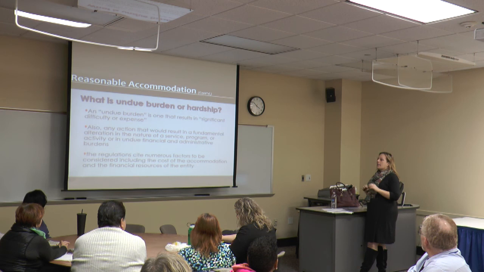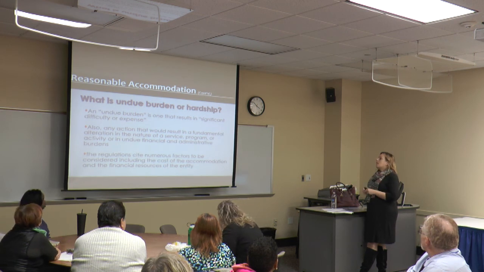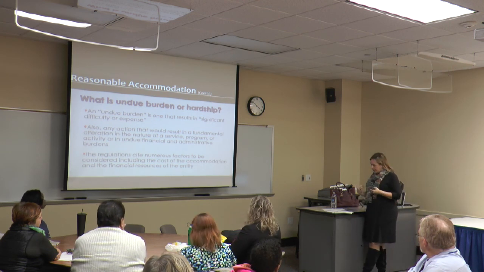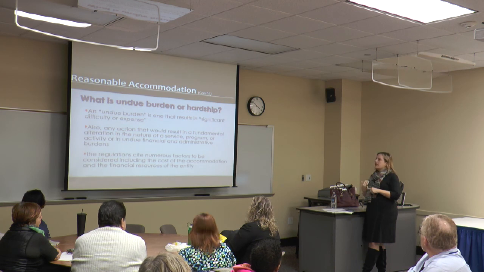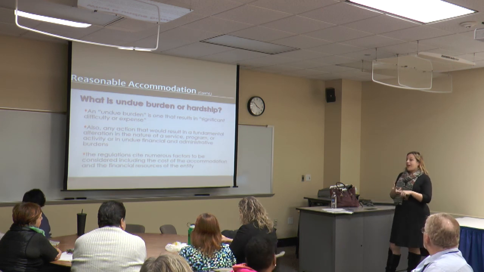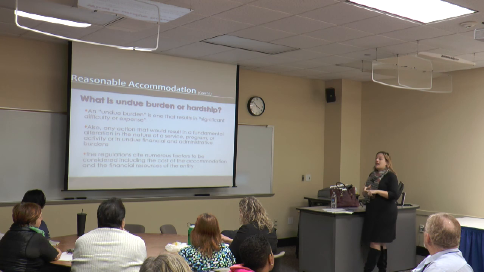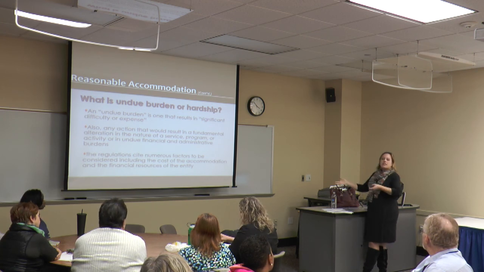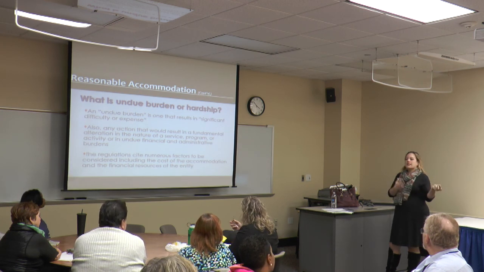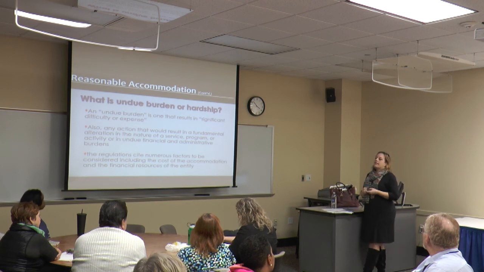So the regulations talk about a lot of different considerations when you're talking about the cost of the accommodation to the university or the college. And so you're talking about, what is the nature of the request? What is the cost at a very high level? What is the cost, or what are the overall resources, not only of the college, but of the district? So it's not a, what does this student pay in tuition versus what are we going to have to pay to, say, get this interpreter or whatever they are requesting. So it's a much broader analysis.